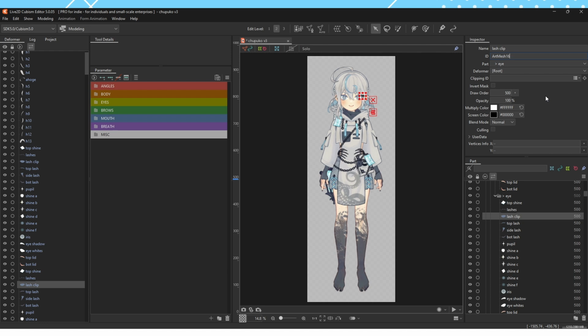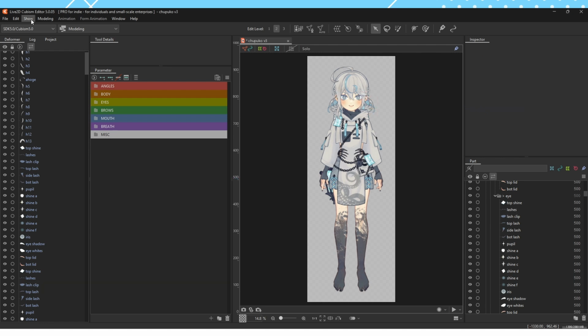If you've ever done that with another model, you've probably scrolled down your model and you saw art mesh this and that, but you don't know what the heck it is because it could be side hair A, but it's art mesh 56. It could be side_hair_A, and then you would know immediately what part that is. It's not necessary, but it's a nice quality of life thing.